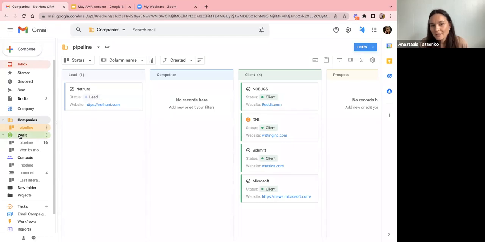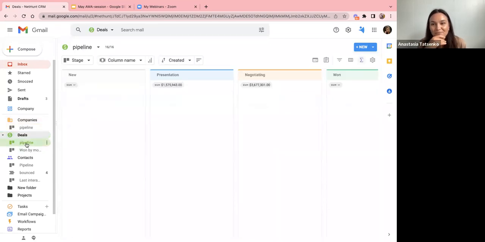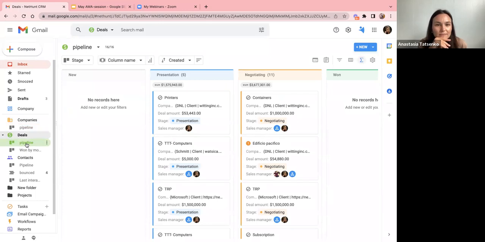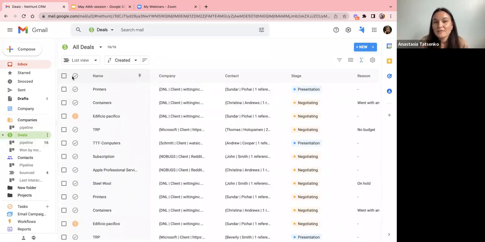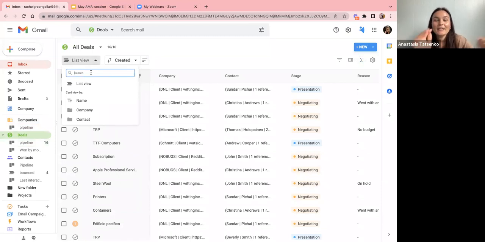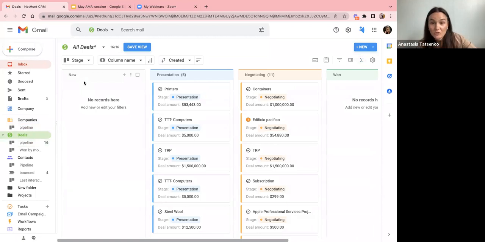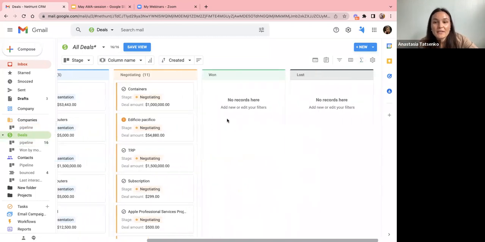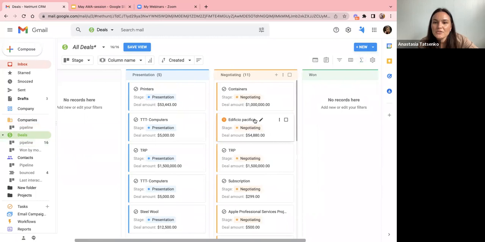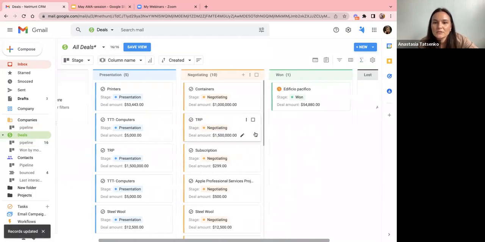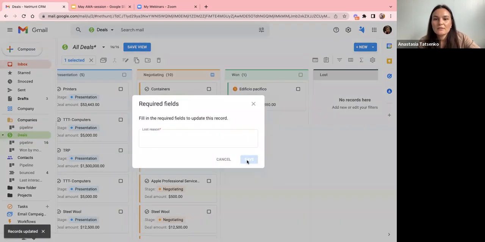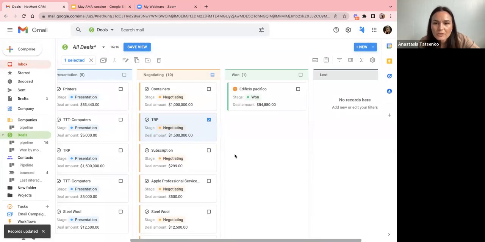Let's take the deals, because the deals have more. So we have different stages. And to create this pipeline, it's always the card view. So I select the field stage as a card view. Now we have all of the records and they're divided by stages. And so I know that, okay, let me just do a few. One, lost, oh, there's a required field.